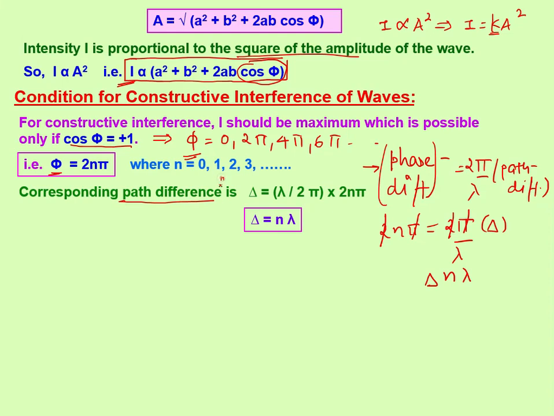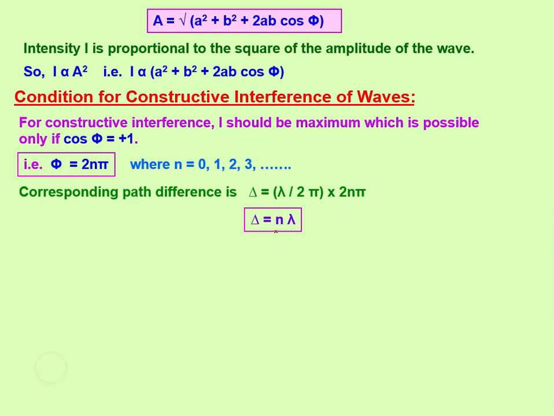Generally, we discuss path difference in the next theory, but in this slide, we discussed it along with the phase differences, and this is the same equation. We have made path difference the subject. So we get lambda upon 2 pi into phase difference, phase difference is 2n pi, 2 pi cancel. So we get path difference for constructive as n lambda. n is 0, 1, 2, and so on.